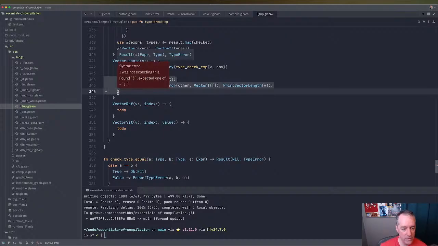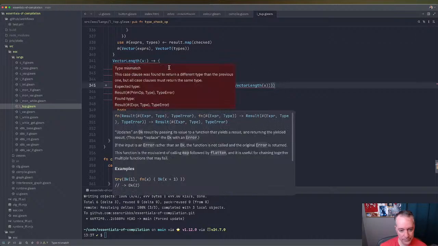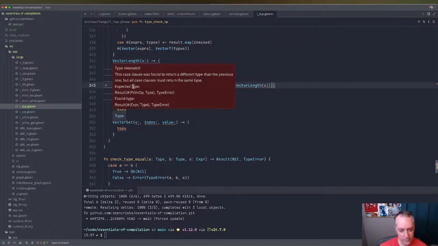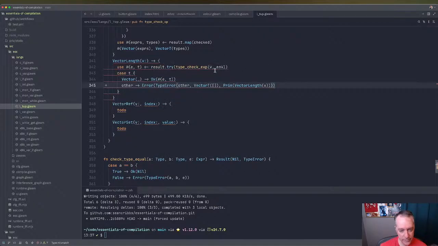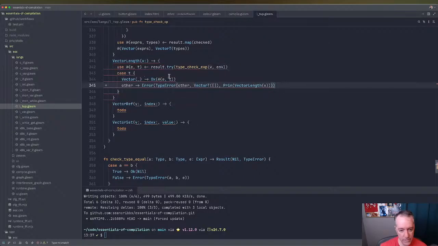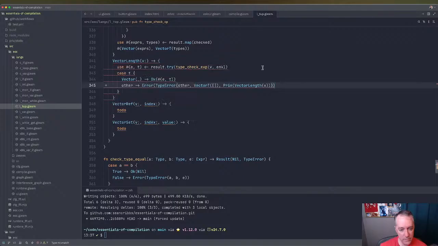Right? What's wrong here? I need another parenthesis. Oh, okay.